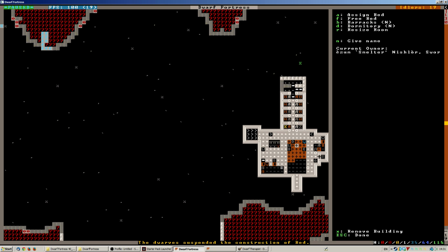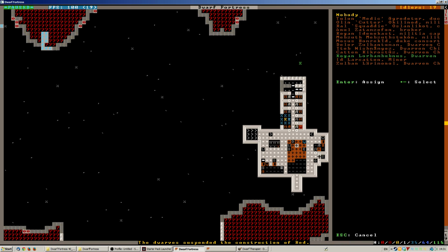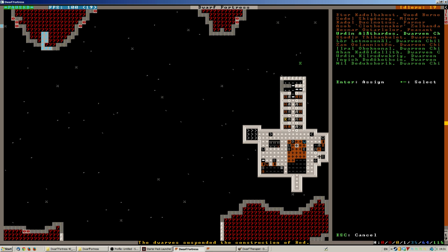So I've put all my smiths into rooms. What I'm doing here is checking to see if I've got anyone with the nickname Smith who currently does not have a room. I wonder if dwarven children get their own beds. They might not. The dwarven children might just be clogging up this list. But that's okay. If that's what's going on, that's what's going on.